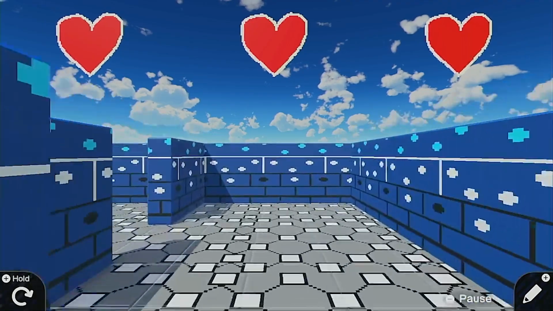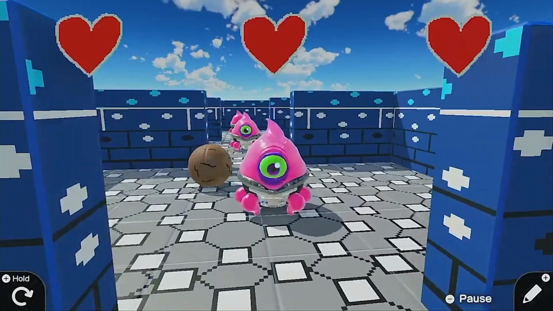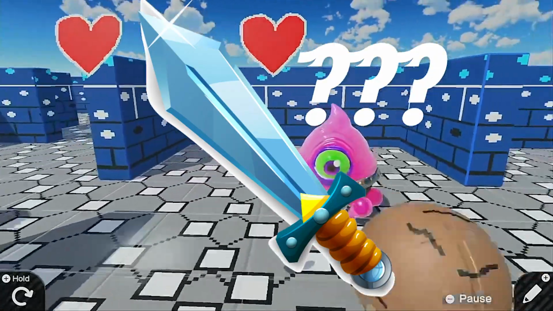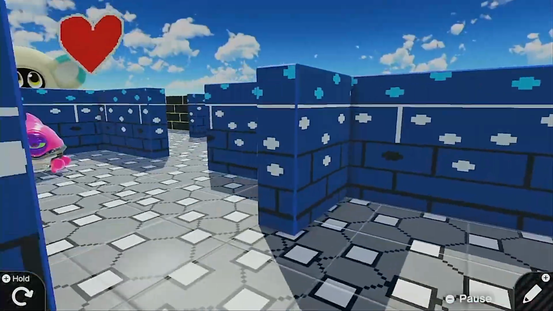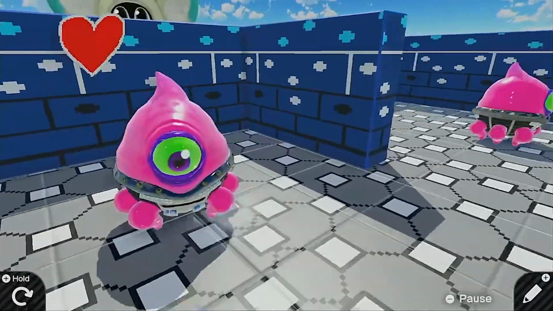The time has finally come to storm the castle and... Whoa! There's an enemy here. Thankfully, I have my trusty... Wait, where's my sword? Oh no! I can't do anything to these guys. They're so dangerous. Please, can we talk about this? Please, please. Have mercy.